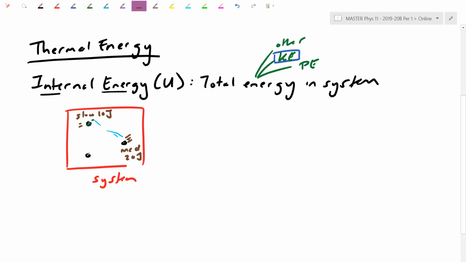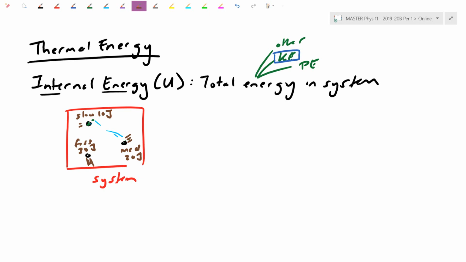And this last particle is zipping by really, really quickly, let's say it's moving really fast, and that's 30 joules. As you might imagine, for kinetic energy, the bigger the number, the more moving energy you have, the higher the velocity is. I'm imagining these particles are the same size just for convenience.